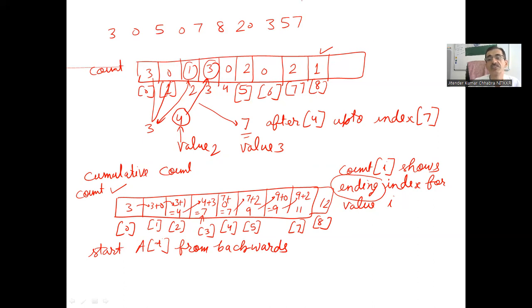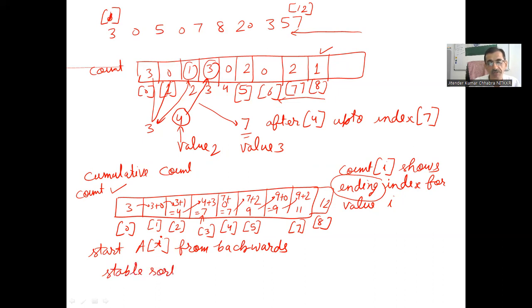This is my index 12, and this is index 1. So I will start backwards, because the last value is supposed to be at the last index. Relative ordering will be maintained. Stable sort will be ensured.